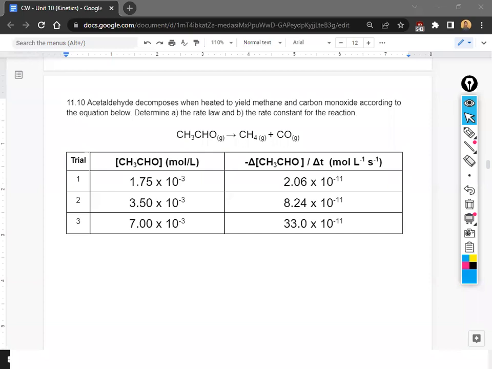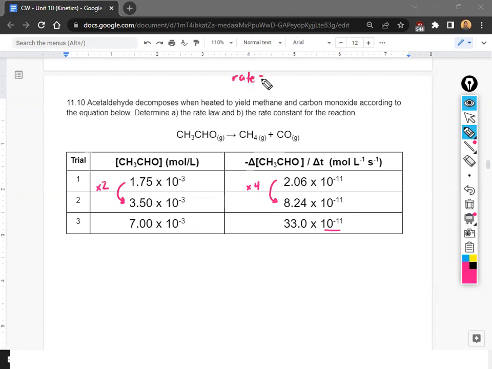Okay, so one thing I do want to mention before we start these problems is if you ever have exponents, I already did it for you here, but it's nice to have everything in the same power. That way it's a lot easier to work with and compare the numbers in front, okay? So let's take a look at trials 1 and 2. As you go from 1 to 2, how does the concentration change? It doubles, right? Okay. And then as it doubles, what happens to the rate? Yeah, quadruples. Okay, so from there, you can already stop and write the rate law, okay?